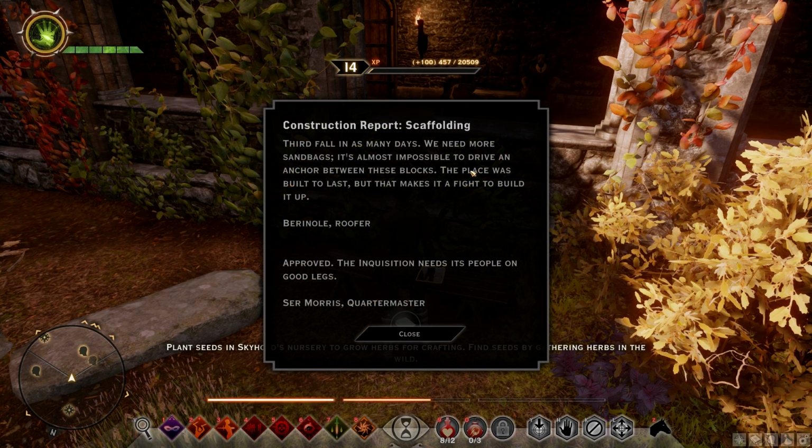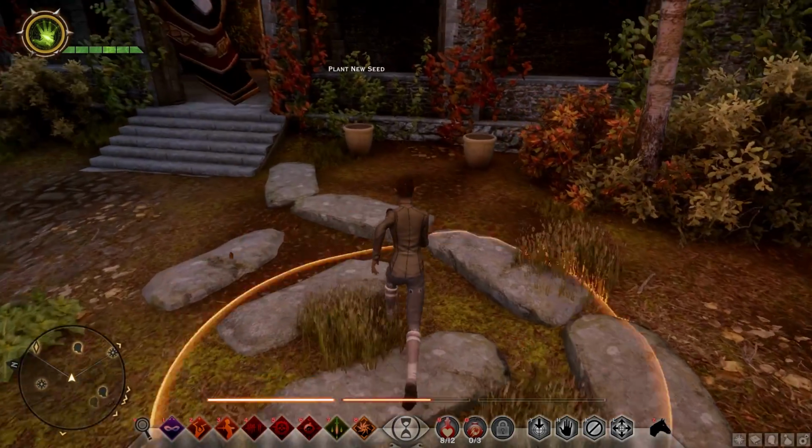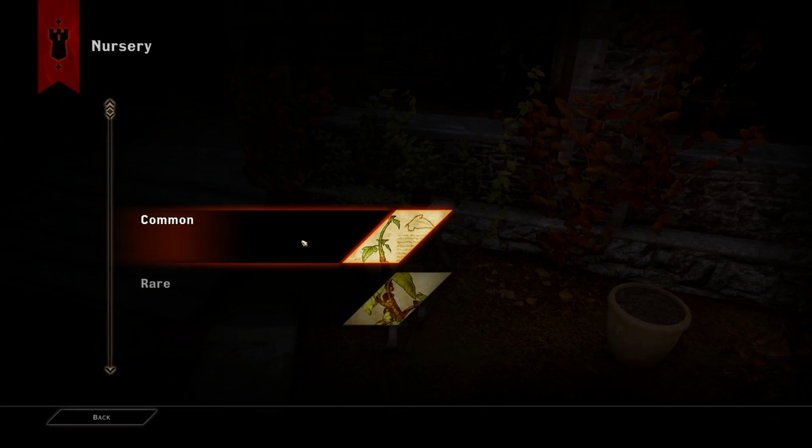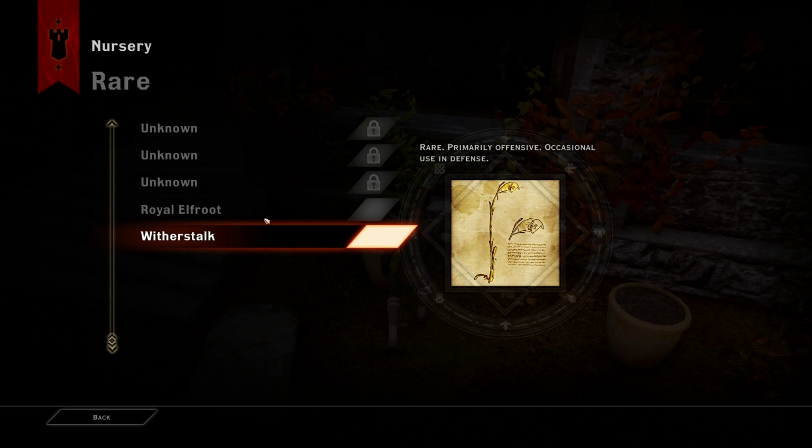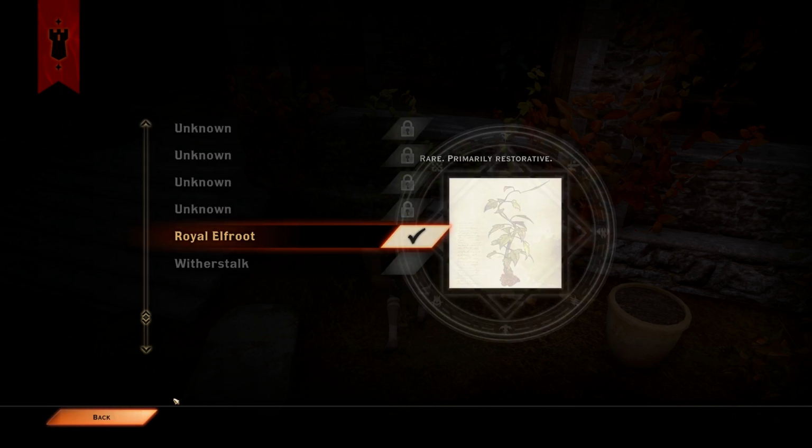Construction report. Scaffolding. Third fall in as many days. We need more sandbags. It's okay, whatever. But there's things here that you can plant. Look, it's so great. It's actually really cool. Let's do some dragon thorn. No, let's do royal elf root.